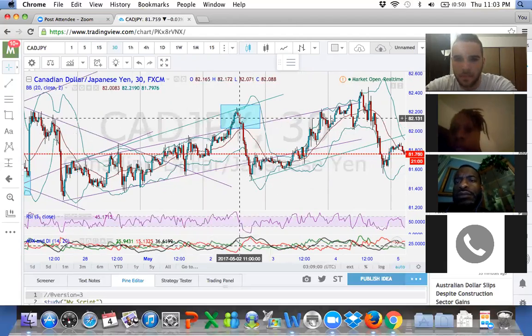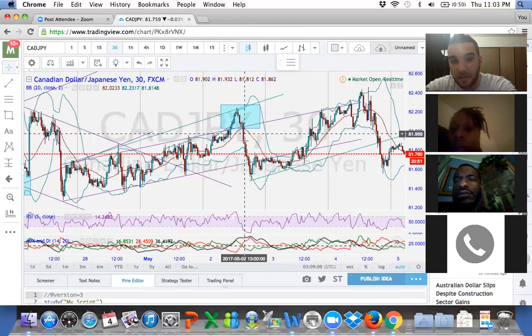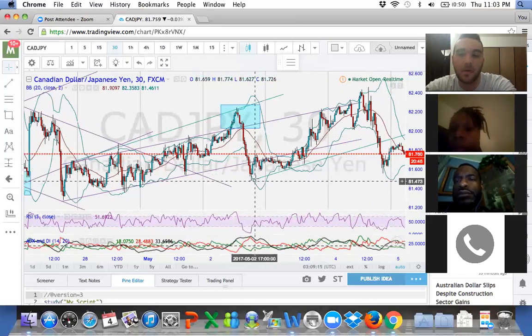But if I'm just looking at it, let's say I entered on this engulfing and it starts coming down a little bit. I'm going to have my stop loss pretty much right at the top of this, and I'll check it every 30 minutes. If it tanked all the way down here, I'm putting a break-even stop loss and a 50 pip take profit, and then my take profit would have got hit.